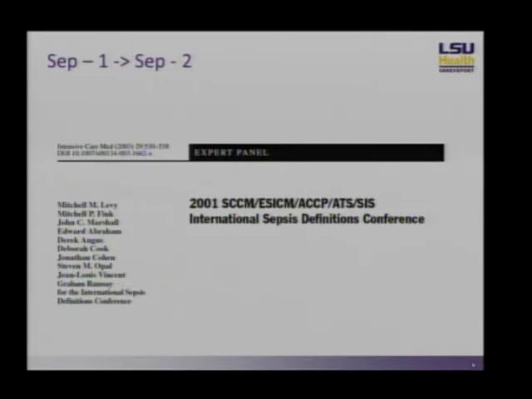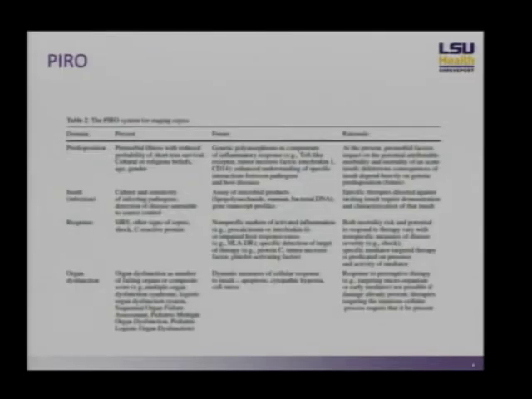And they reviewed all those previous definitions, the continuum, because they wanted to update, they wanted to change it. And the answer was, you know what? Finally, in the world of critical care, everybody's on the same page. Why change it? So they left it alone. But they came up with something called the PRO staging system.